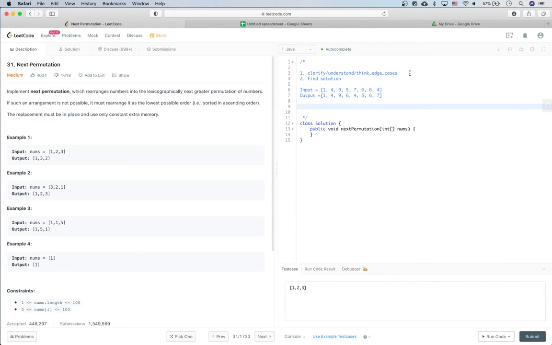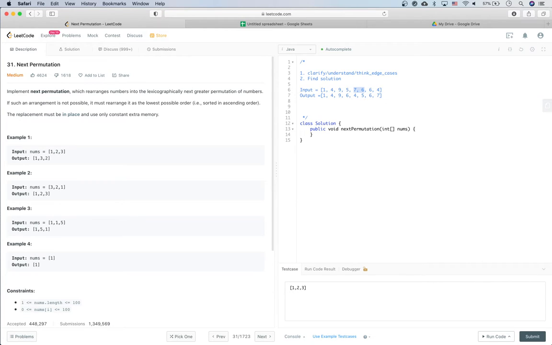The first thing is to find the transition point. How do we find the transition point, and what is a transition point? We start from the end of the input array and try to see the point that is a transition. What we define as a transition point is the number that is smaller than the next number. Take this as an example. 4 is smaller than 6, so definitely not a transition point. 6 is equal to 6, not that one.